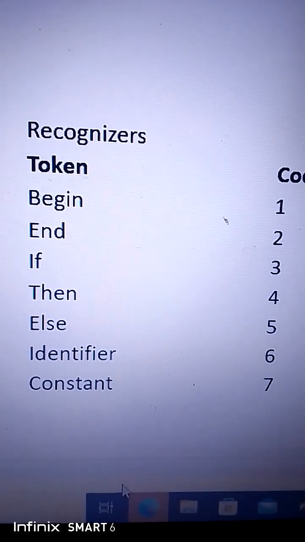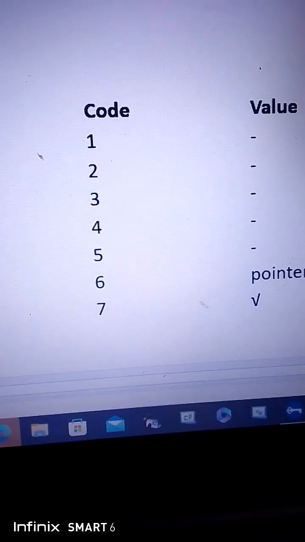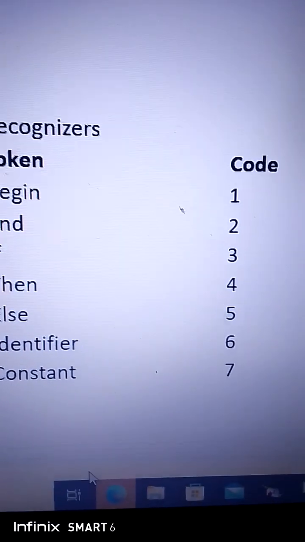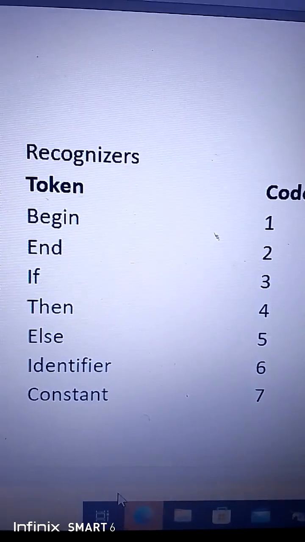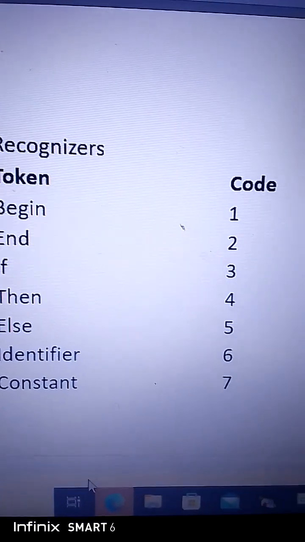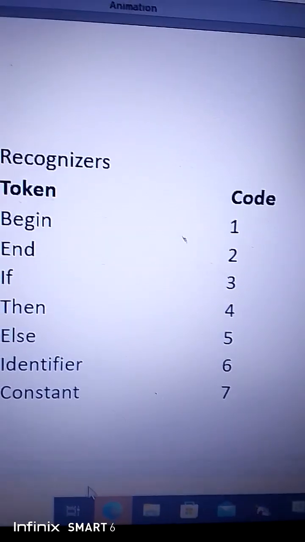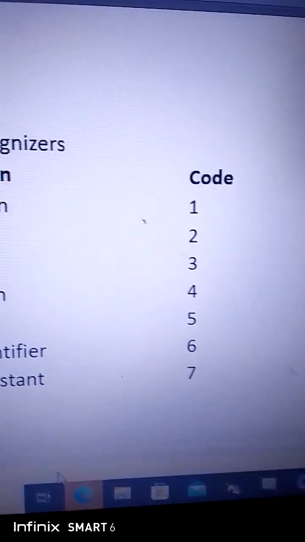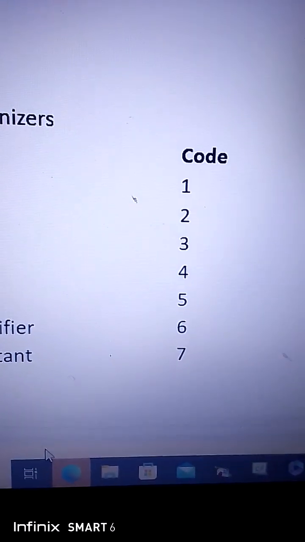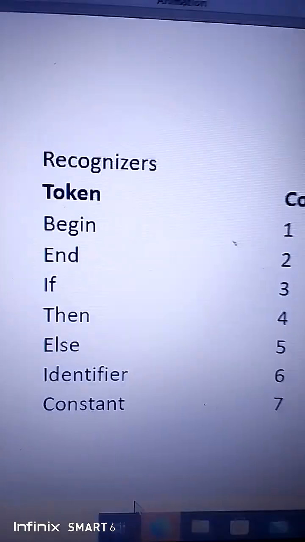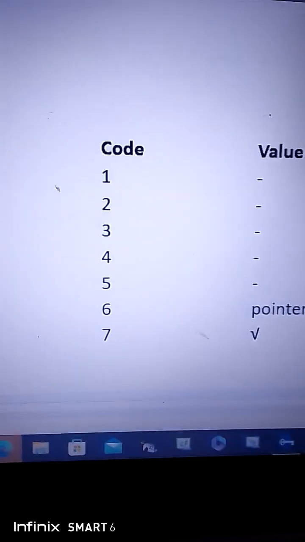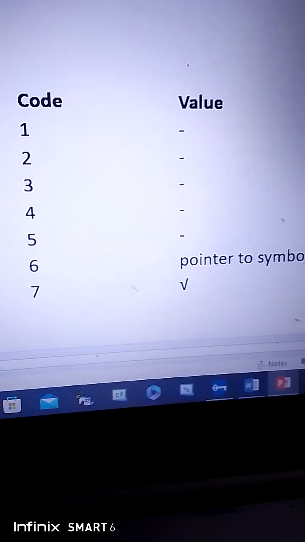The fourth one, we have then, the code is 4, and the value is nil. The fifth one, S, has the code 5, and the value is also nil. Then we also have identifiers. The code is 6, and the value is a pointer to the symbol table. And following it is a constant. The constant has the code 7, and the value is also a pointer to the symbol table.